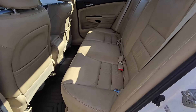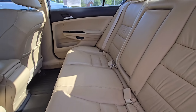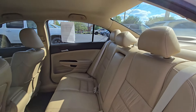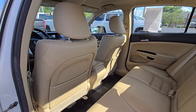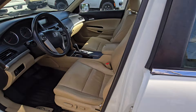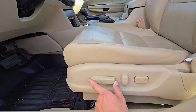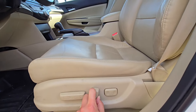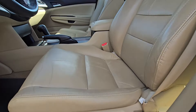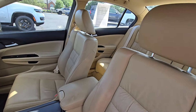I drove it around the dealership myself — drives really nice. Not even really any tears or anything like that on the leather. The seats look great. All in all, his family kept it in great shape. Just some dog hair but we'll get that vacuumed out. Power seats — let's see if they still work. Oh yeah, and you can tilt that as well, and there's some lumbar support action here too. All in all, obviously some wear from use but it's in really good shape.